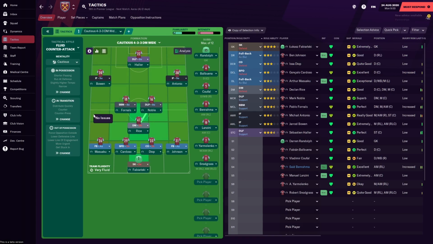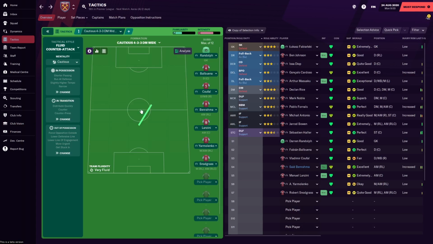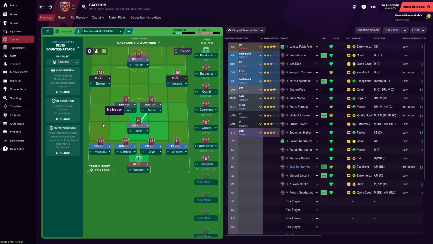Running on to the tactics then, I've decided to go with a fluid counter-attacking tactic with West Ham. I know that they've said to play attacking football, but that's not really in terms of the mentality. It's purely just to score many goals per game. As you can see, it says here, if you highlight this, a philosophy under which it is expected the team will have high goals to games and shots to games ratios. And I don't think this year it's particularly important if you play on cautious, positive or attacking.